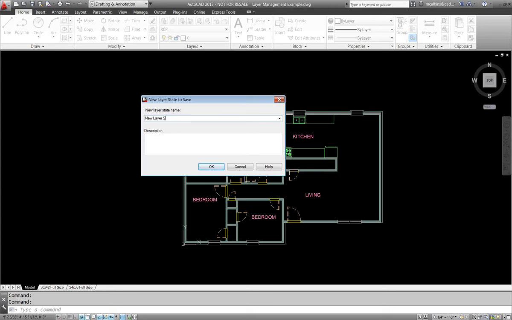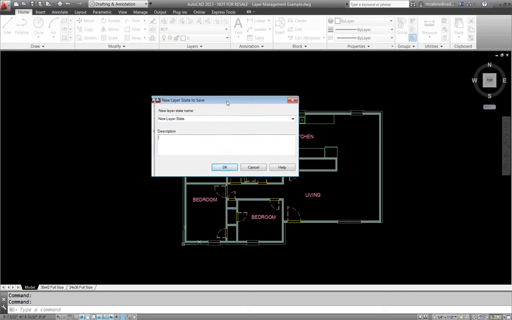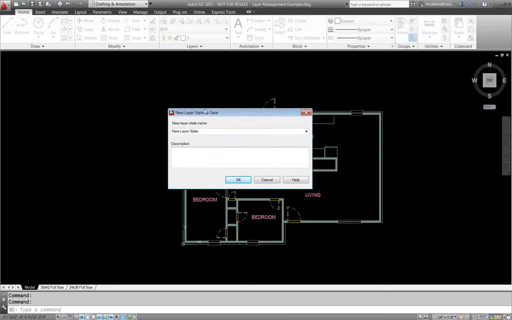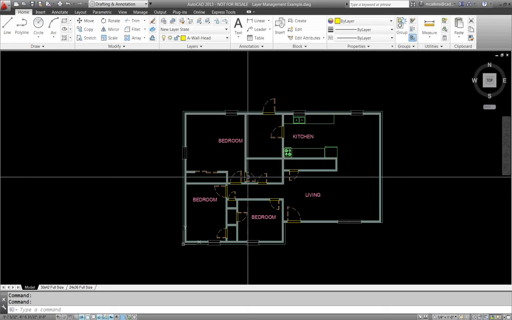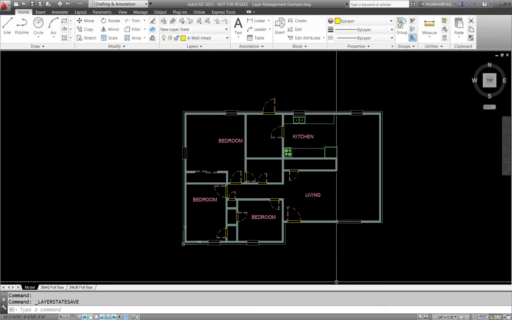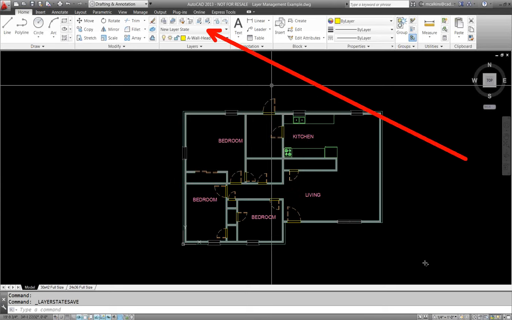And I'm just going to give it a very generic name. You can give it a description as well. It will show up in the manager. If other people are working on your file and you want them to have some understanding of what this particular layer state was intended to do, go ahead and add a description there. And when you do that, you see it will have saved that setting.